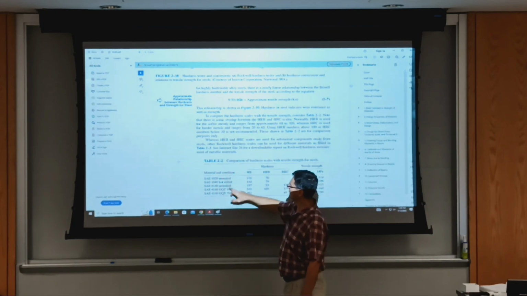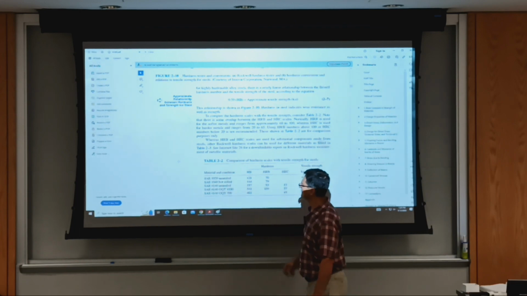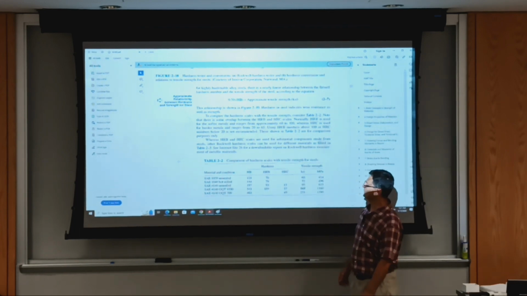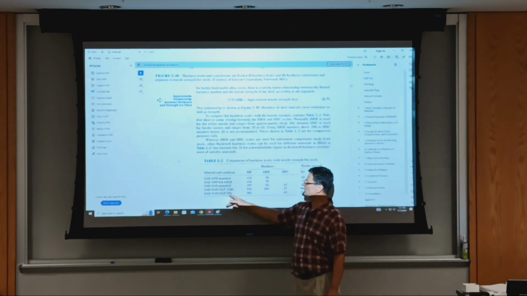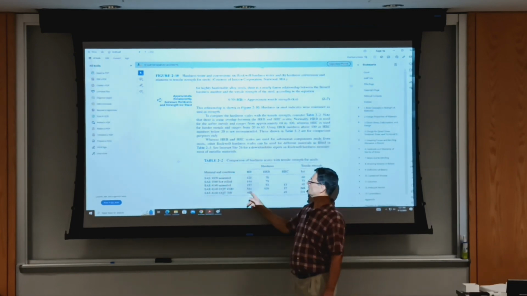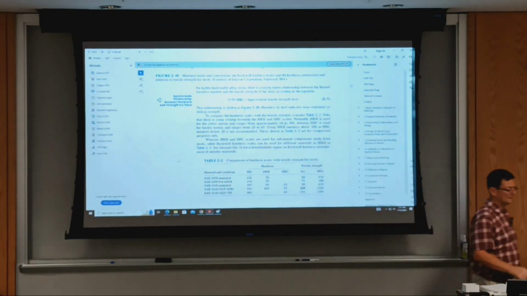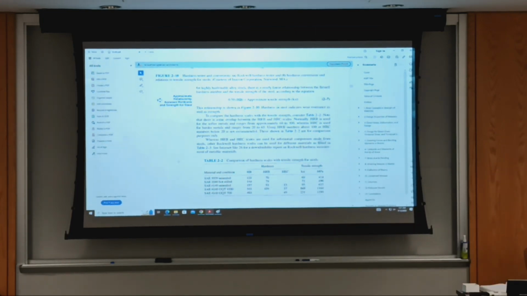They have a meaning. I think the book even explains, so 1,000 or 700, what the difference between them is. So maybe more severe quenching gets you higher hardness and higher tensile strength. Tensile strength is the ultimate strength, by the way, SU in tables.